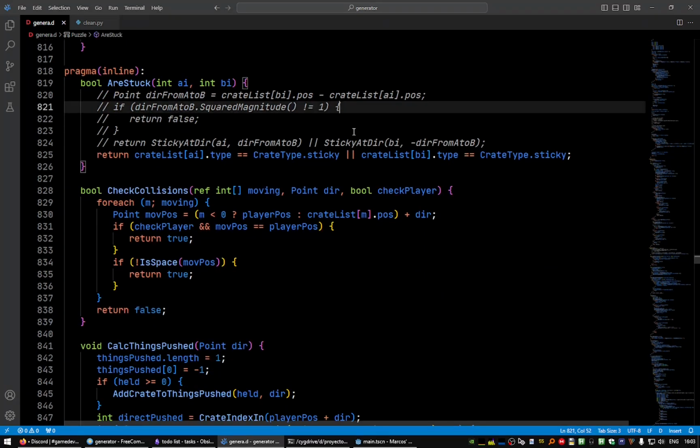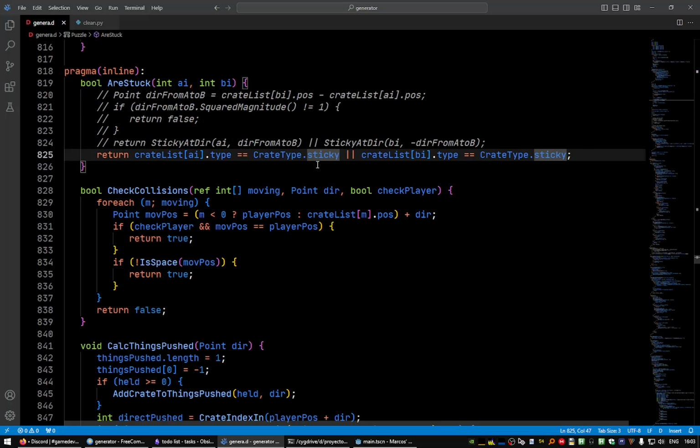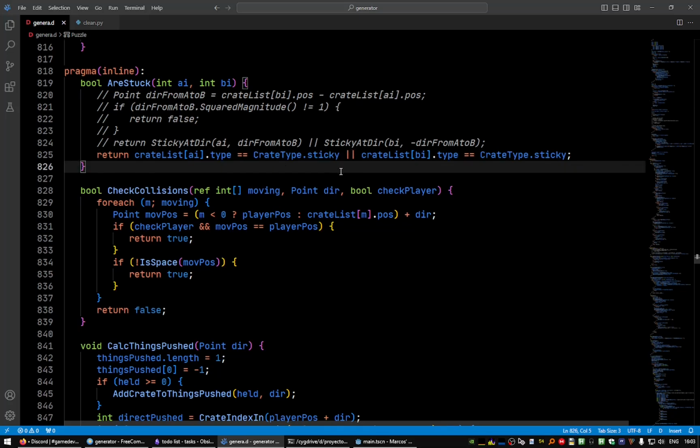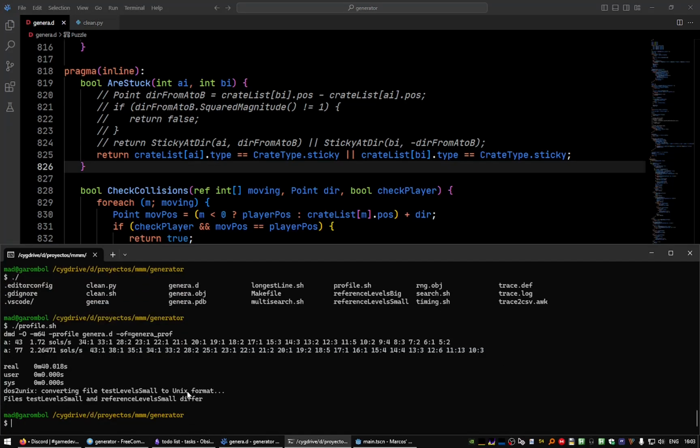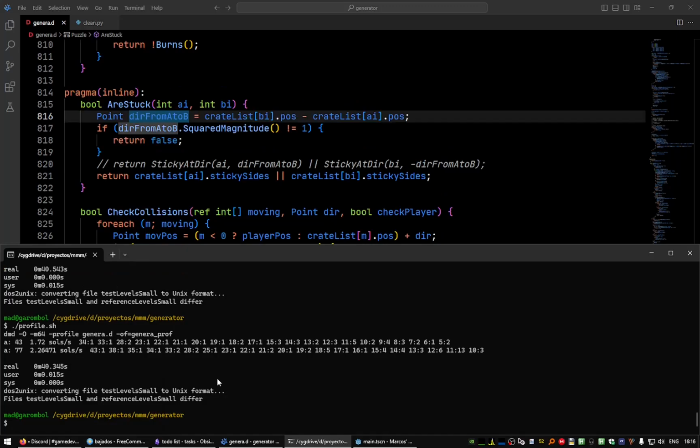Okay, I changed all the mentions of the sticky sides, and I'm testing. Let me see. Yeah, they differ because I changed some things from the last time.